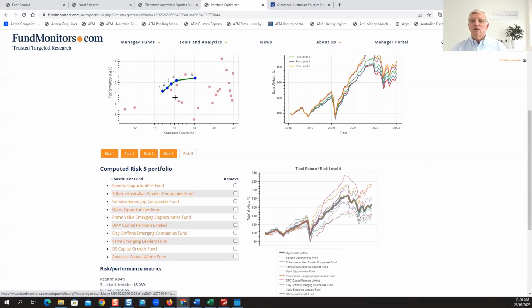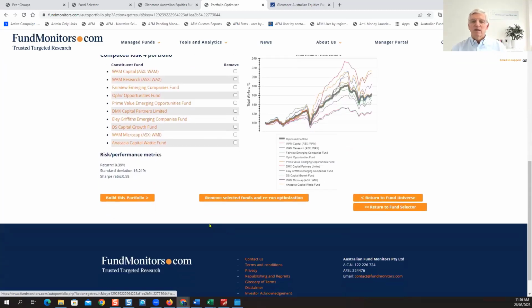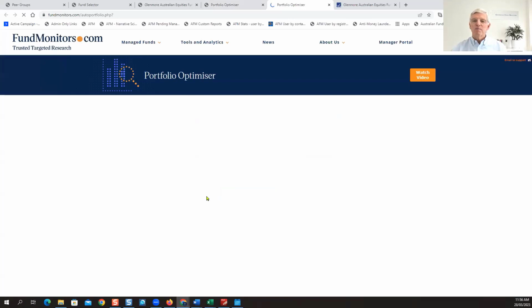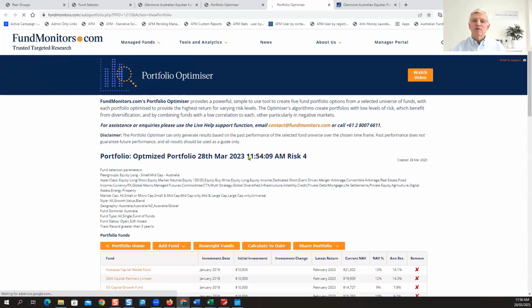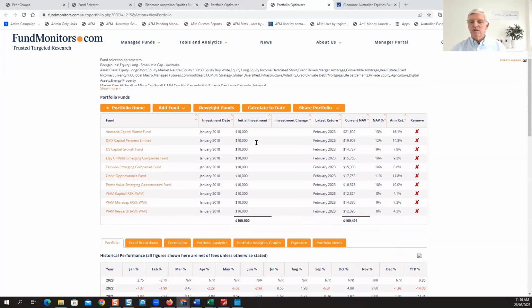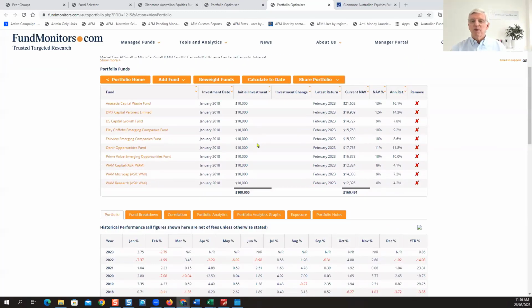And if I say that the one that I want is one with a standard deviation of 16 and performance of 10%, then I can build this portfolio. Give it a name. And using the portfolio optimizer, I've created a portfolio with historically the best performance by combining funds.